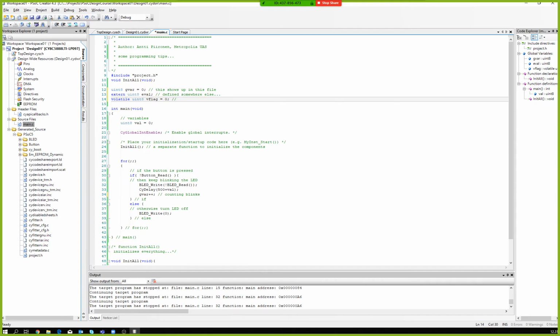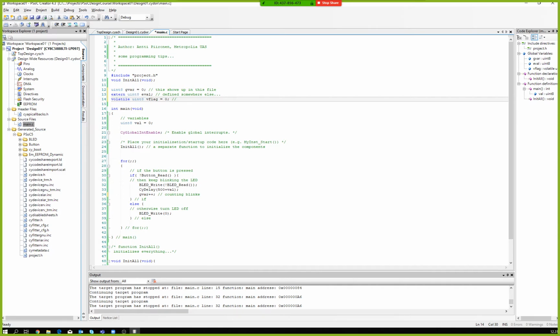So for that reason you should declare the variables which save information that can change somewhere else in the code or by the hardware as volatile variables. Otherwise you can have very strange behavior of the program, and it is very hard to find the problem. That is just this declaration.